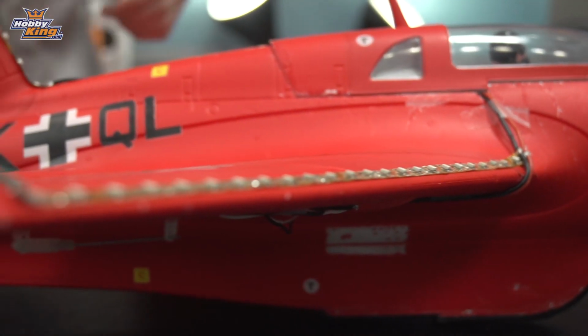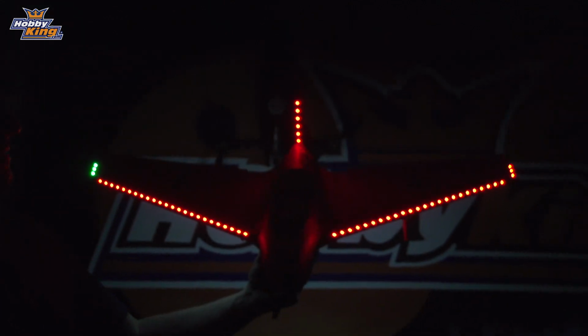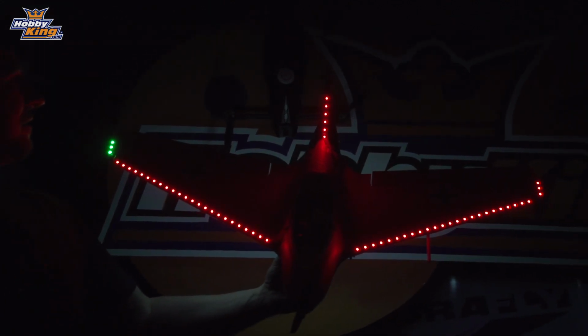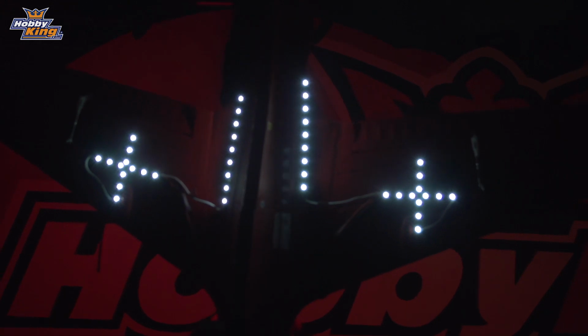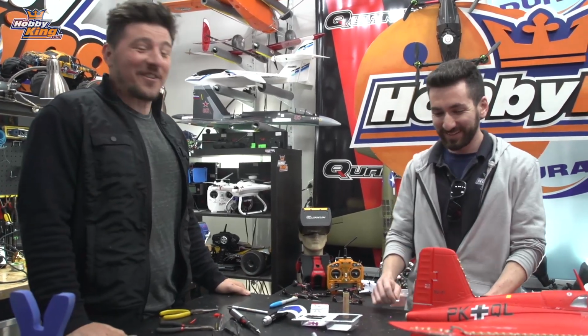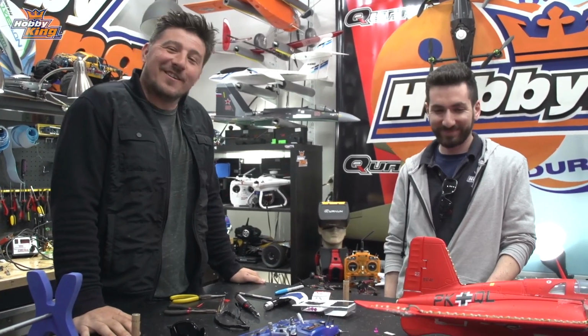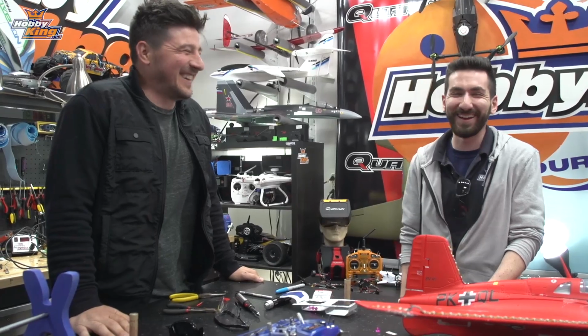So I rigged up the ME with a bunch of LEDs. We have LEDs on the leading edge, we've got the vertical, we have a bunch on the bottom, so this thing is going to be nice and bright and shining around, and potentially going to have a nice flaming trail out the back at night too. Yeah, well, we never did the rockets during the nighttime when we filmed the ME originally, so we hope nobody minds at Joe Nile. We're thinking of doing it somewhere, so if you hear it, you probably know it's us.